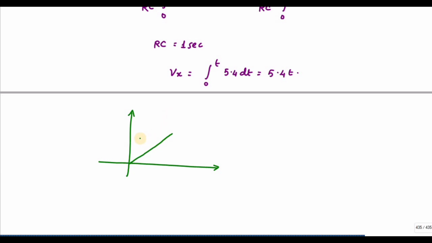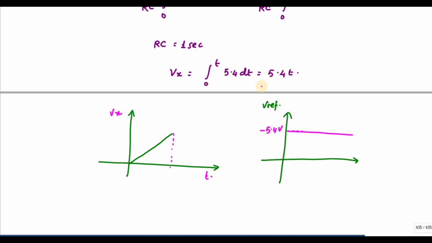Since my input V reference is minus 5.4 volt, the integrator output Vx will start to increase like this, and it will stop at one value.